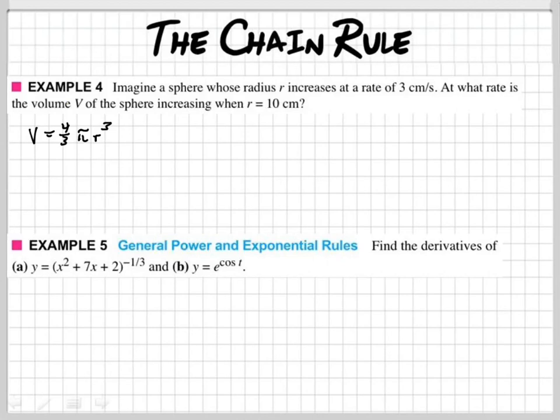If I took the derivative of this, I would be taking the derivative of V with respect to what? R, right? Because that's our variable in our formula. So when I do that, I drop the 3, I multiply as 3 times the 4 over 3, which is 4, and I get pi, and I get r squared. So this right here is the formula for our rate of change.